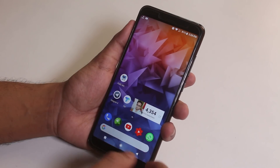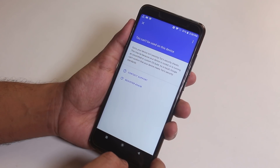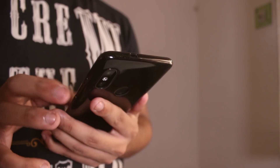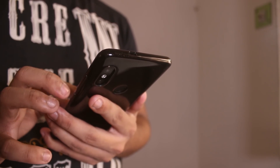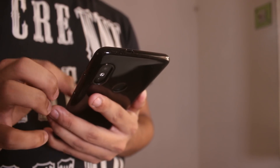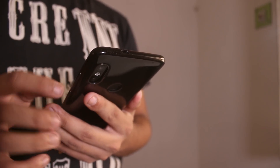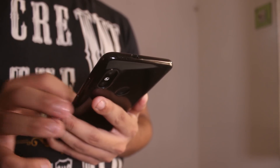One disappointing thing though — banking apps simply don't work here, at least for now. To be honest, this ROM is great if you want the least amount of customizations, like an alternative to Lineage OS. Let me know in the comments if you want to see a video on unofficial Lineage OS, as it's not official yet for Redmi Note 5 Pro. The battery life is good enough to last your full working day — I was getting more than 7 hours of screen-on time with moderate usage.